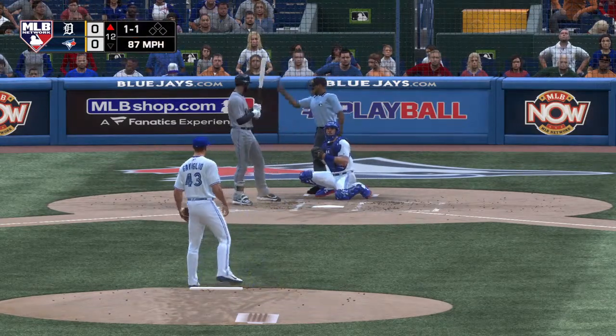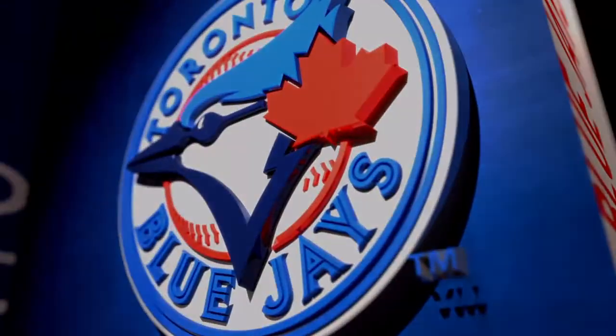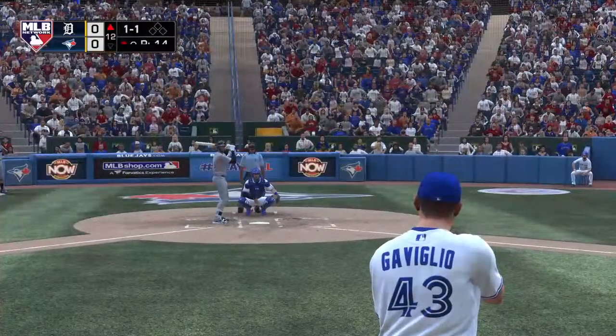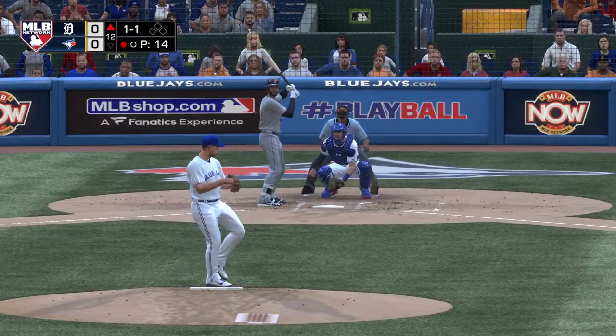A ball and a strike. Same pitch that time, the sinker, but it looked like he made a good adjustment with it. Yeah, Matt, that's a great point. Released it from out front much better that time. I just think he wasn't real happy with the first one he threw, so he wanted to get the feel back for it.